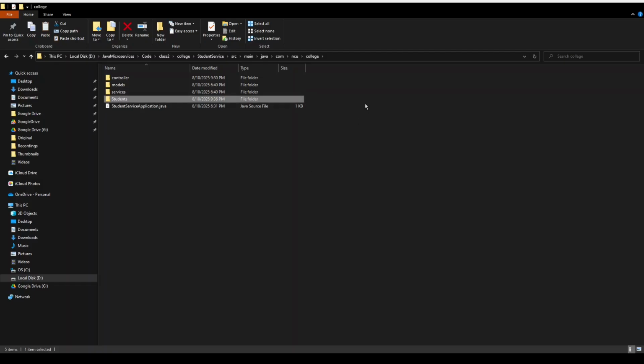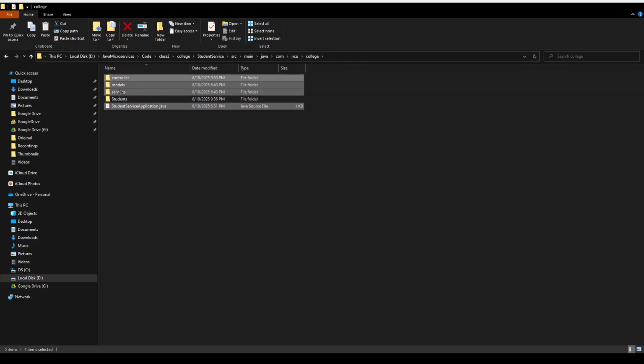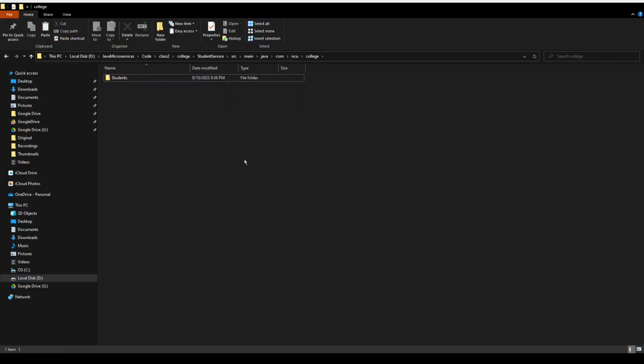So now my package is going to be com.cu.college.students, and I'm going to move everything inside students. Okay, let's make a copy of this, and we are going to manually change everything. So paste in enrollment service, paste inside course service. Now go to college. So now you see inside college we have 3 services.